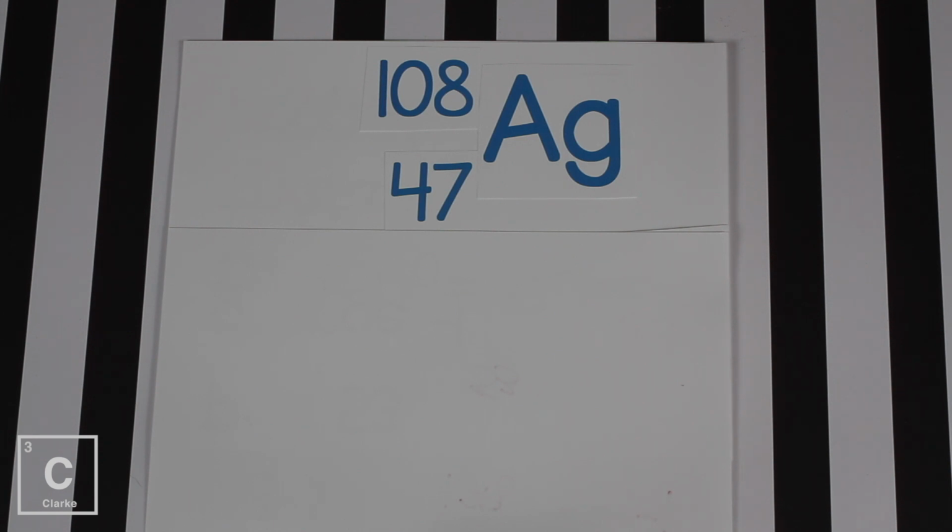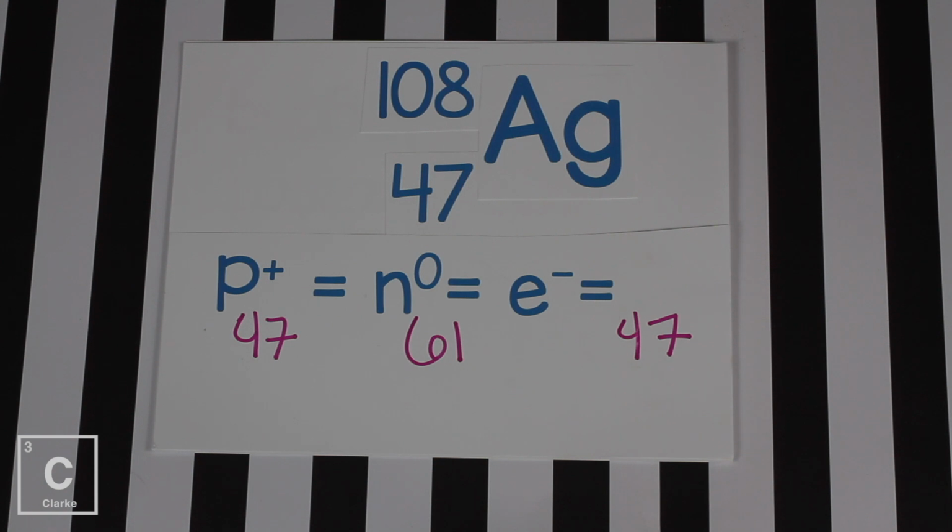This problem, we're going to start with the isotopic notation, and we're going to go the opposite. We're going to solve for protons, neutrons, and electrons. Ag, this is silver. The mass number is 108, and the atomic number is 47, which means there are 47 protons. Now the neutrons are 61. I got that from subtracting 47 from 108. Because remember, 108 is the mass number, and the mass number is protons plus neutrons. So we had to use a little subtraction there. And if we want to figure out the electrons, we need to notice there is no oxidation number. So the protons and the electrons are equal.